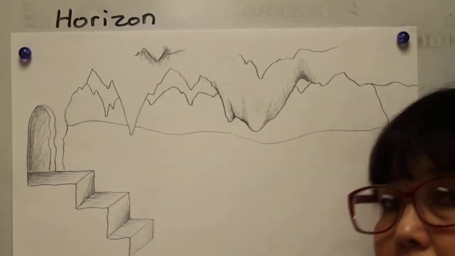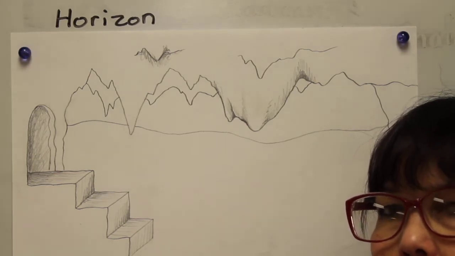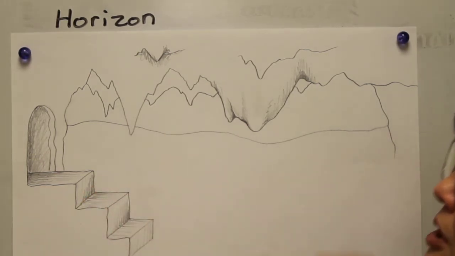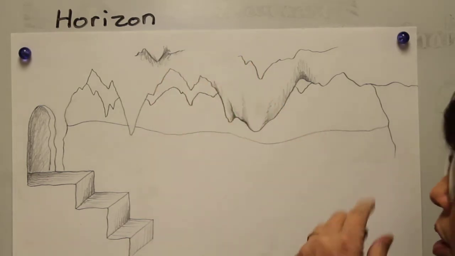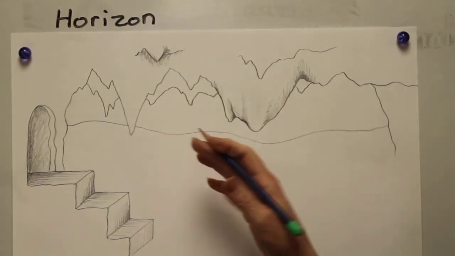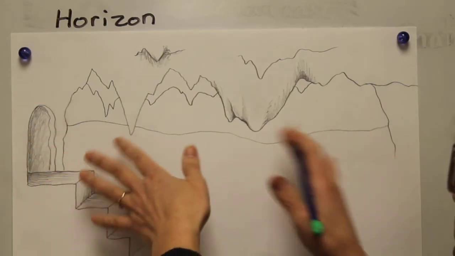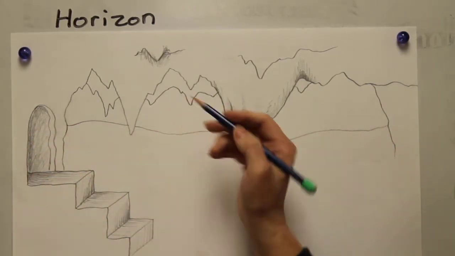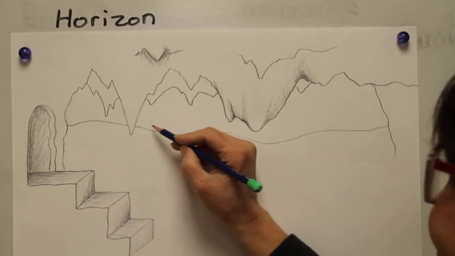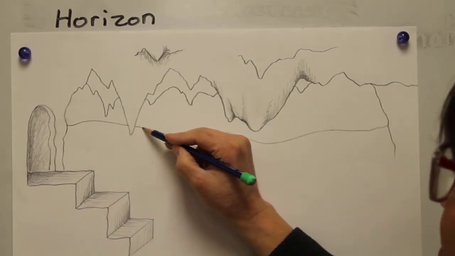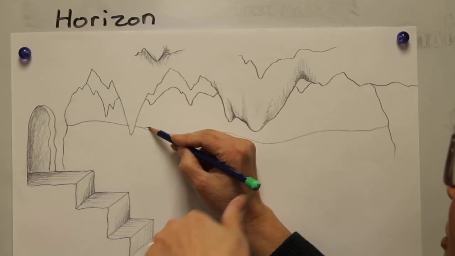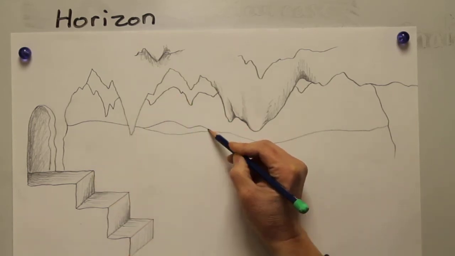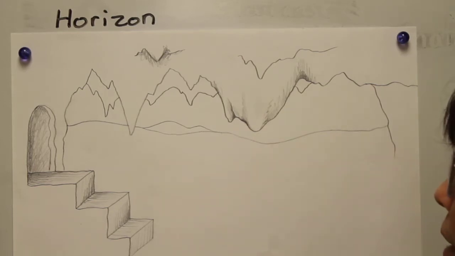Now, to make it interesting, we're going to add more layers to get a little bit of an illusion of depth, something going deeper in space, just like we did the stalactites above, except we want it to look like soft hills. So anywhere along here, I'm going to put my pencil somewhere on the line. I'll put it where you can see it. And I'm going to bring up another soft, rolling, gentle hill, almost like a double, like a camel's back.